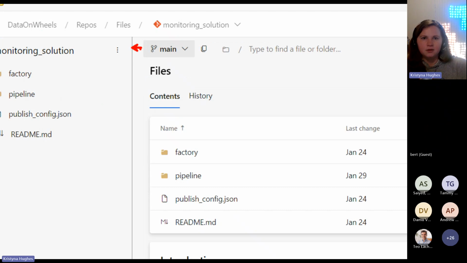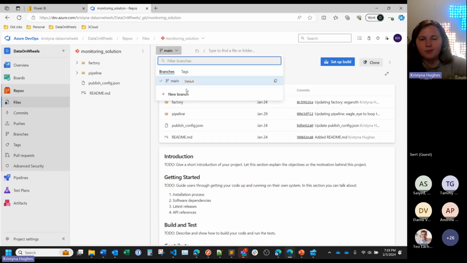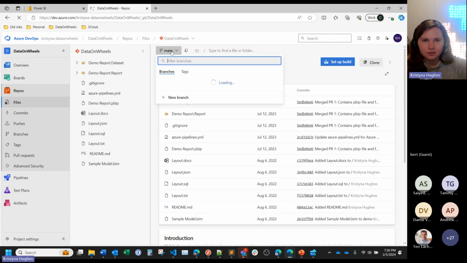And this is actually a drop down. So if I hit this drop down, I can see my other branches that exist. Now, you'll notice I don't have any branches in here anymore. I had a branch when it was Git enabled. I should have showed you guys that, but we're going to make a new branch and we'll use that for our Git situation. So I'm going to come in here and we are actually going to go into my Data on Wheels repo. So if I go to Data on Wheels, here we go.